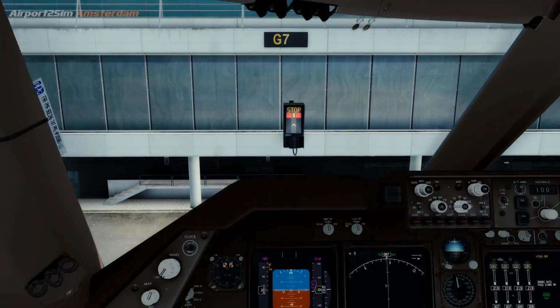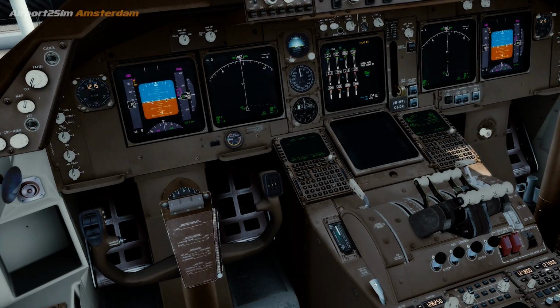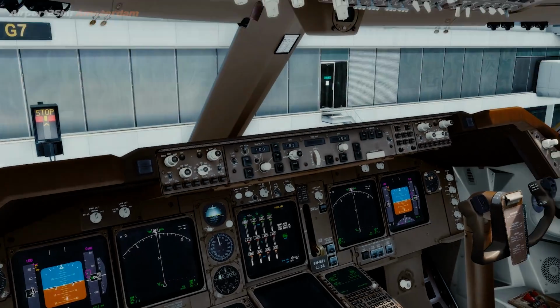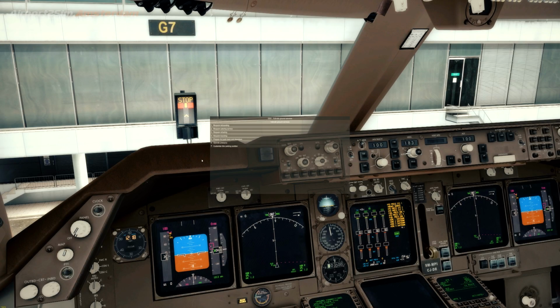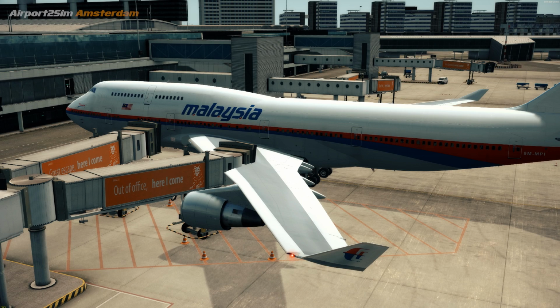Parking brake on, and let me just set the chocks and call for some ground power, and I can shut the engines down and we can do the shutdown flow. Right, so we're pretty much shut down now. Let's have a look outside and see. Okay, so you can see we've got a bit of a problem here in that we've already run into the second default jetway. This is a bit of a problem.